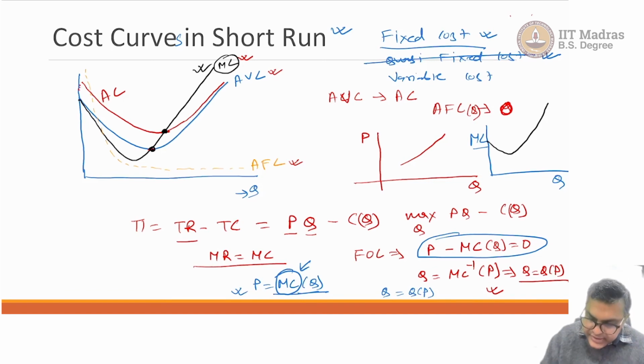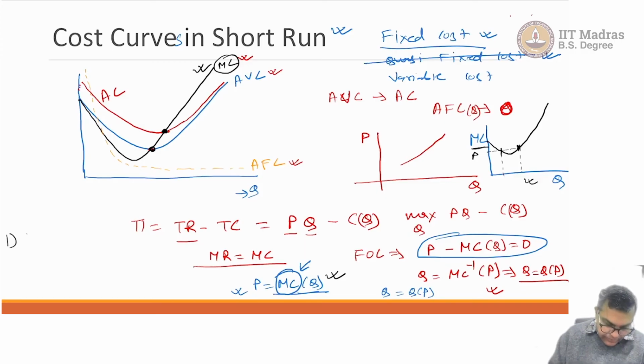But the issue is that if we say MC is equal to P here, at this particular price there are two levels. Which level should one use to produce, this level or this level? In one of the earlier videos we have already resolved this, that we should be taking the higher number, the output that lies on the upward sloping part of the marginal cost curve. So if we want to get the supply function, we have to look at the marginal cost function. That's the first thing.